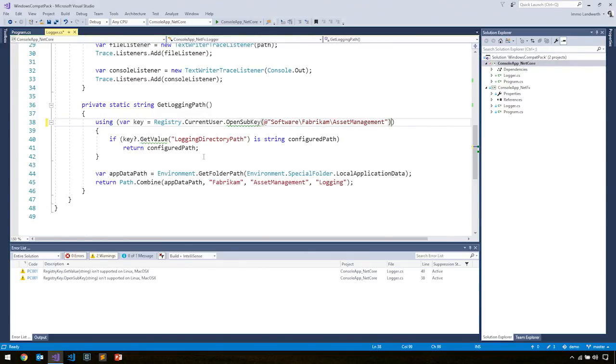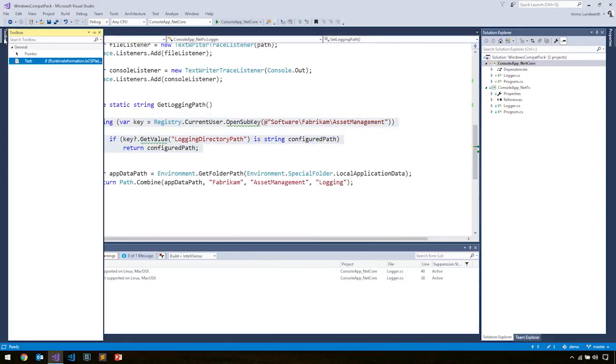So how would I fix the problem? You have two options. Option number one is what I did earlier: I could just delete the code entirely. But you may not want to do that. You may want to write a console app that, when run on Windows, still goes to the registry and asks for the logging information. And if you're not on Windows, you just skip that step. Because if you look at this code here, it's already written in such a way that it will work fine if it can't find the registry key.